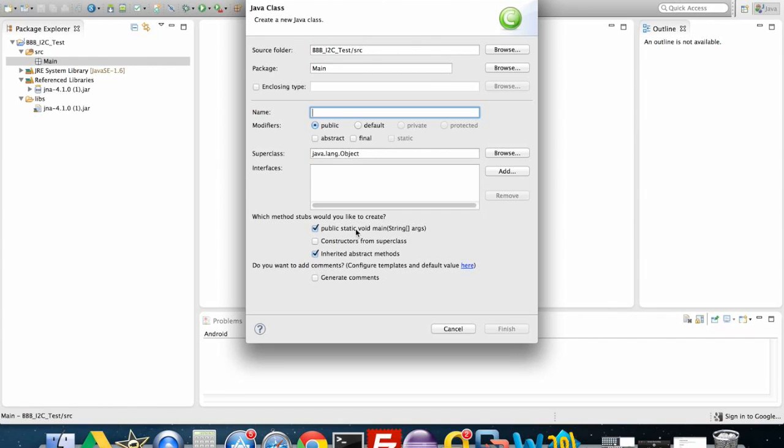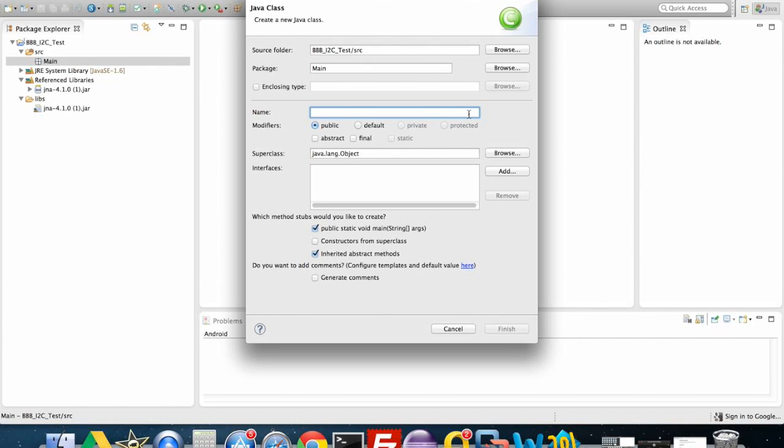We're going to need that because whenever you run your Java application or your runnable jar, it's going to look for a Java class that contains this main method. So we want to make sure we have that. Of course, you can add additional classes that don't have that main method. But basically what this does is it says, whenever this Java jar runs, run this class first. This is kind of our initialization class.